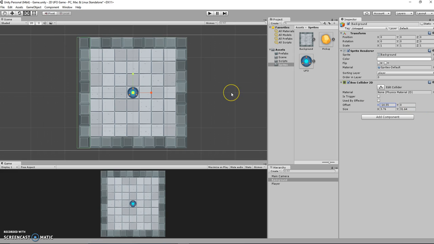Now, obviously I could redo all those steps, but the second wall on the right side is going to be identical except for the offset. And really the offset should be just the positive 14.55. So in the little gear thing, I can copy a component. I'm going to copy it, and then I want to paste that component as a new one. Okay, so everything is there. There's actually two on top of each other at the moment. I'm just going to make that positive, so I'm going to delete that negative. Okay, and you can see it lines up pretty well there.